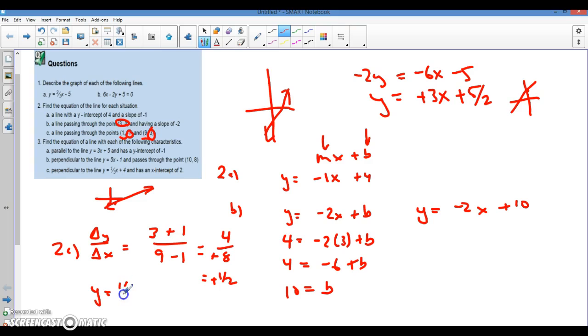So this is y is equal to 1/2 x plus b now, and then take one of these points, either this one or this one, and sub it in to figure out what b is. I'm just going to go with the 9 and the 3. I don't like negatives, as you could probably see why. So 1/2 times 9 plus b. So that is then going to be, I'm running out of room here, 3 is equal to 4.5, or 9/2 plus b, and b is -1/2.